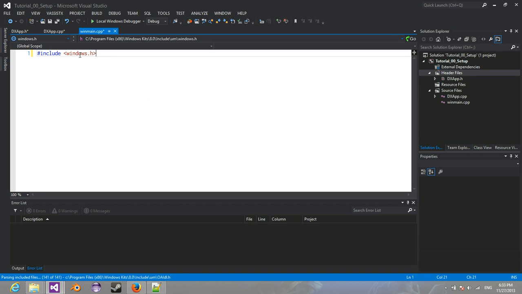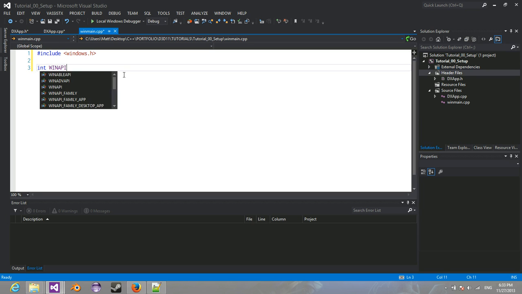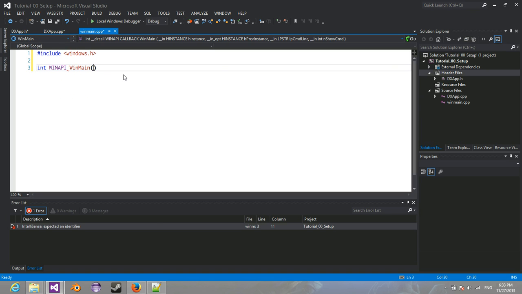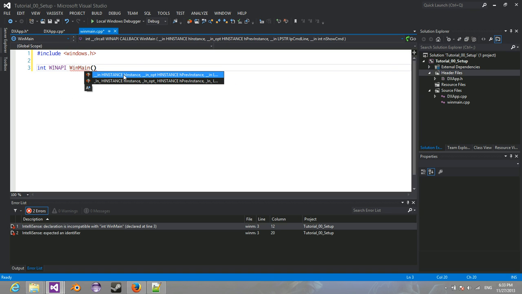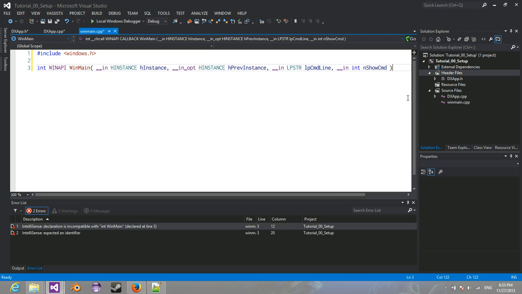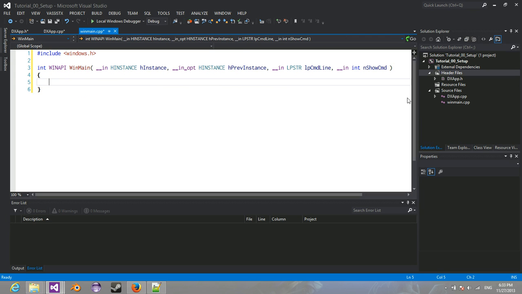In here is a boatload of classes, among other things. So to start, every main returns an int. But with this, we have to prefix it with WINAPI, and then call it WinMain. And I'll just select this auto, and I'll explain these in a second. And we're just going to return 0.